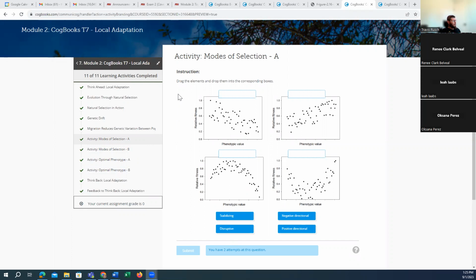So what do we have on these axes? We have phenotypic value on the x-axis, and it doesn't even give us numbers here. We can assume it goes from low to high. Then we have relative fitness on the y-axis, which goes from 0 to 100, where 100, or 1 rather, is the optimal maximum fitness. And this is asking about selection. So what were the three modes of selection? I guess it shows us down here, right? We have stabilizing, directional, and disruptive. We all recall those, right?